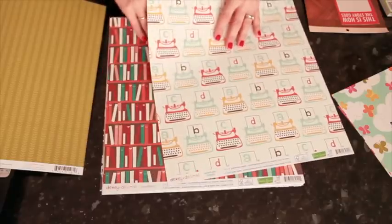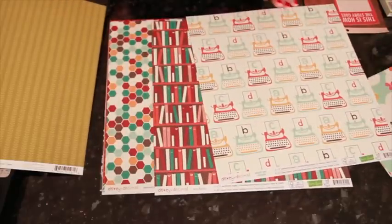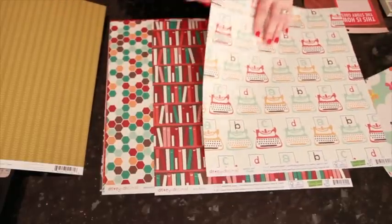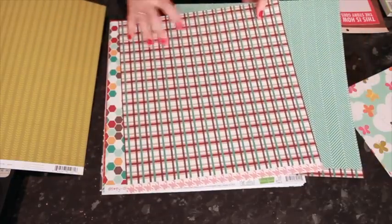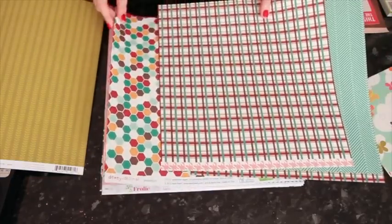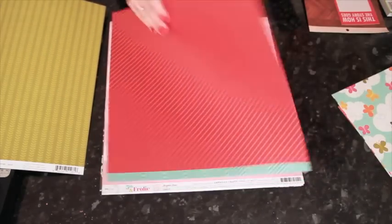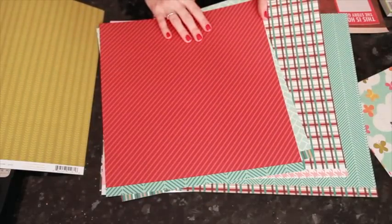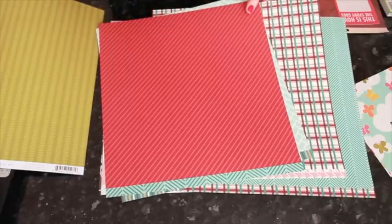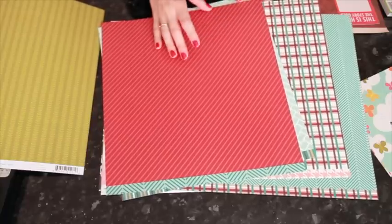Likewise, I have this collection, which I love. It's called Dewey Decimal from Lawn Fawn. It was an autumn collection, a back-to-school look with lots of things from the library, typewriters, card catalogs, a lot of turquoise, a lot of purple, kind of a wine-colored purple, not a royal purple. Some very trendy things like hexagons, a little bit of a mix-match parquet look, but then it also includes this pattern, which has a great bunting pattern on one side, but also this red-on-red stripe, so it's a more orange-based red in the narrow stripe and a burgundy rich red in the wider stripe on the diagonal.